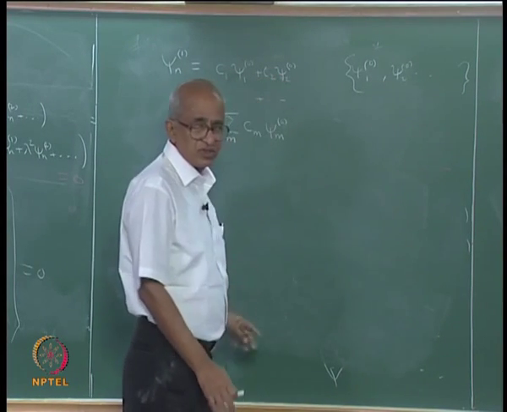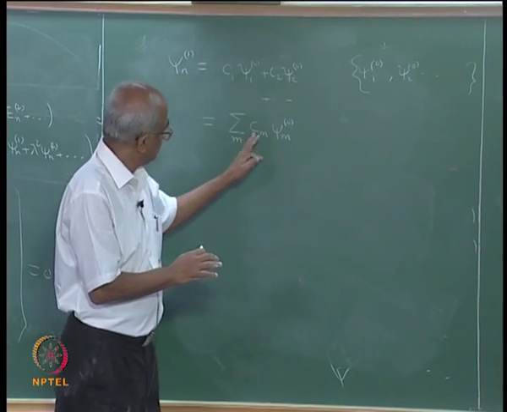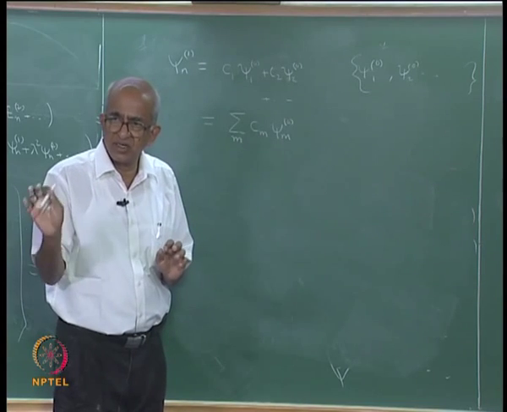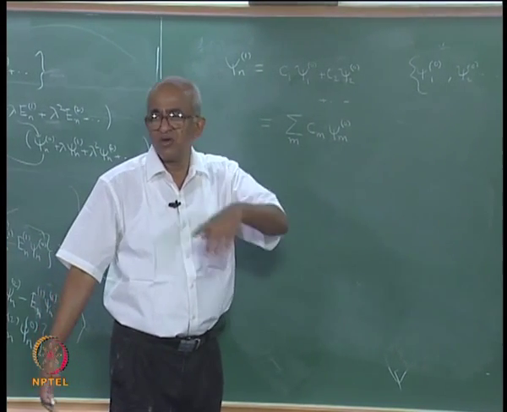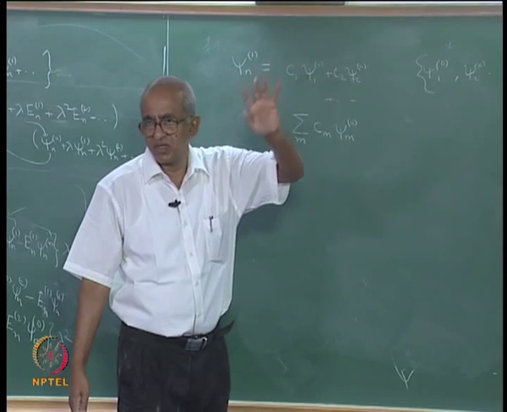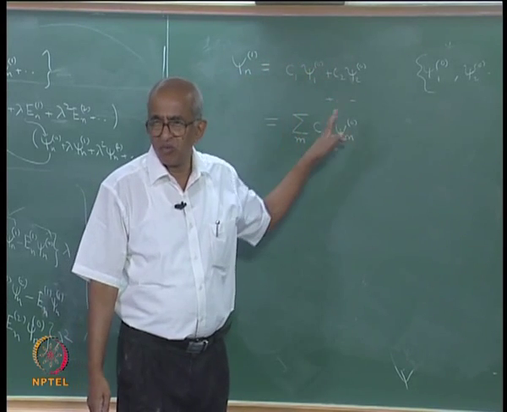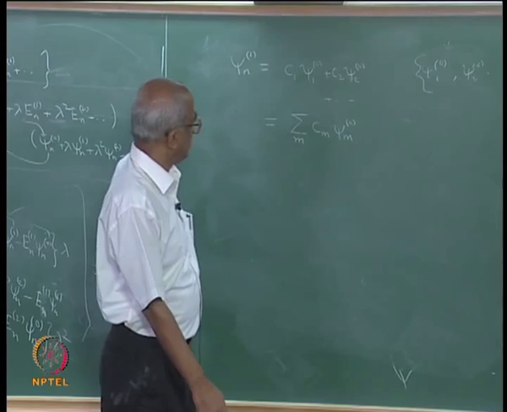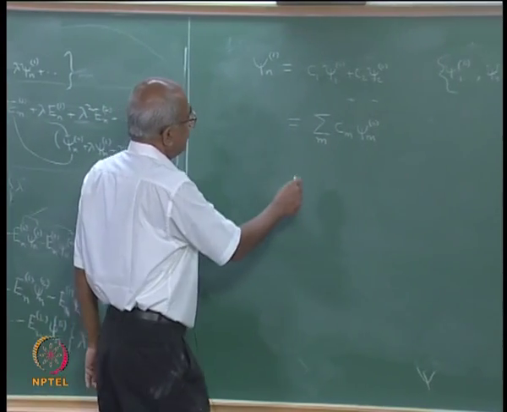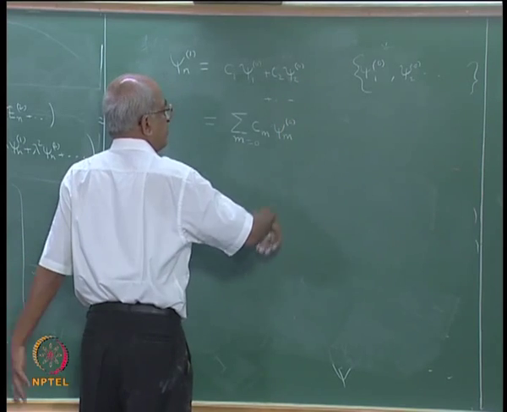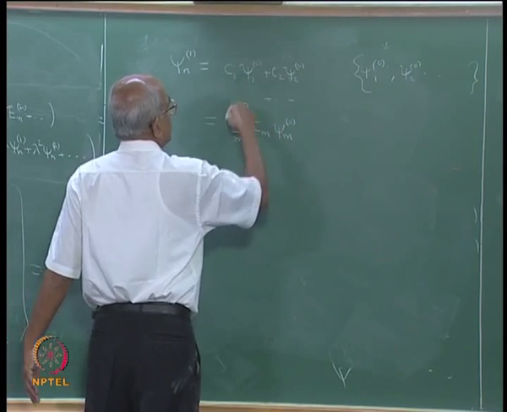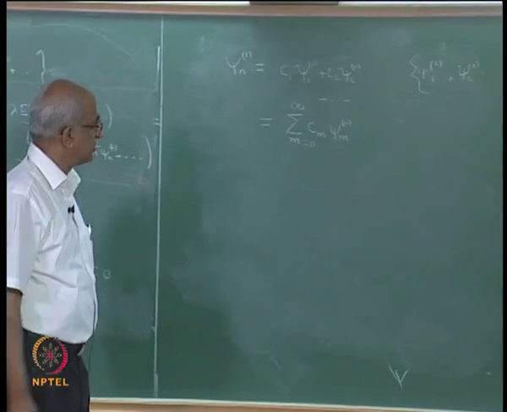It should not confuse you, because here this C is specific for the nth state. If you are thinking of the first state, you will have a certain value. If you are thinking of the second state, it will have some other value and so on. It will complicate the notation, and therefore I am not doing it. So, this m, what does it do? It varies from the minimum possible value of 0 to the maximum possible value, which of course is infinity.